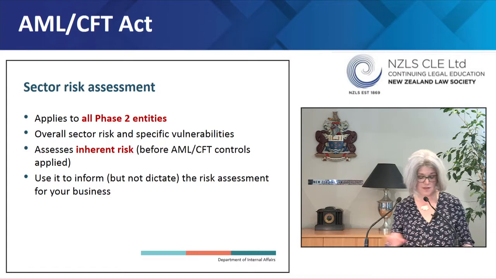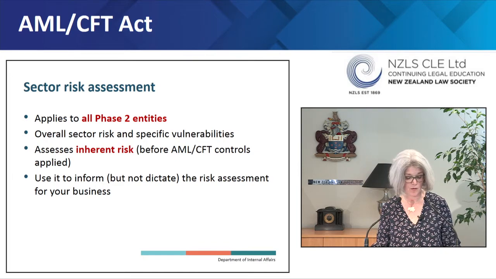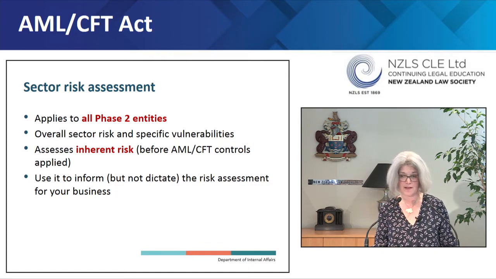The sector risk assessment. The published sector risk assessment is guidance, and it applies to all Phase 2 entities. It assesses the inherent risk before AML CFT controls are applied. Now, as I said earlier, the easy access to and wide geographic spread of legal services, coupled with lawyers' gatekeeper role and their potential usefulness in many types of money laundering, means that your sector presents a medium-high inherent risk of money laundering and terrorism financing.